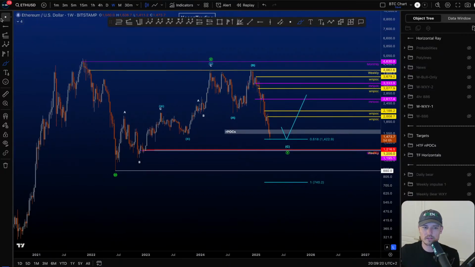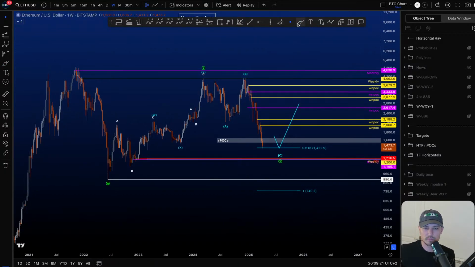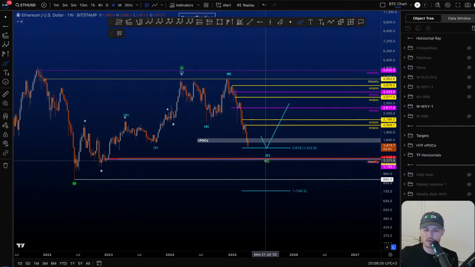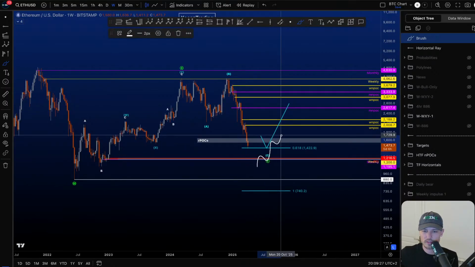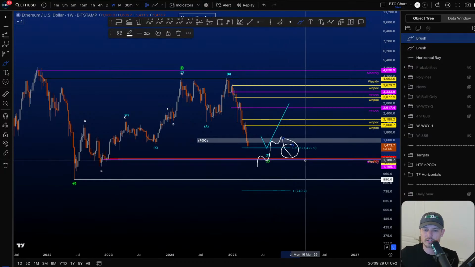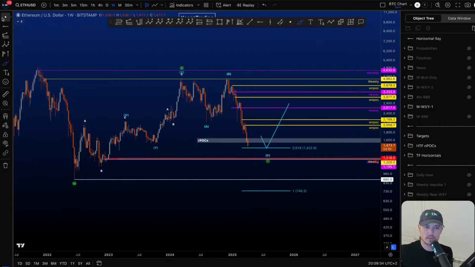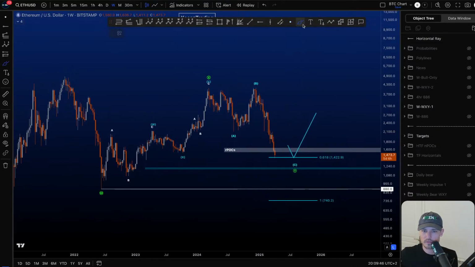But yeah, you can kind of get my trading style, I suppose. What I would like to see, same on ETH, but then of course on a lower time frame, would be a 5-wave structure. Give me an impulsive structure and a 3-wave correction. Right? Show me it wants to move up. I'm not hoping. I'm not guessing. I'm analyzing. I'm waiting. I'm looking for confirmation, and then I want to join. Right? At the moment we were looking for that WXY. It was on my chart for a long time.